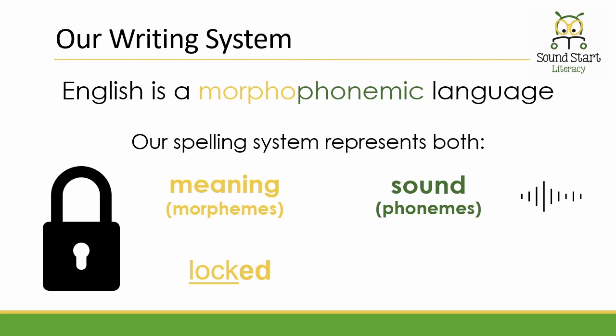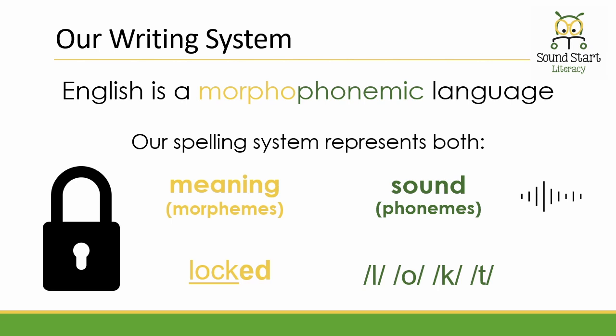If we want to spell the word locked, we need to be able to break the word locked into the phonemes. And in this case, we have 4 phonemes, or speech sounds: l, a, k, t. But in order to correctly spell the word locked, you need to know the graphemes L, O, C, K represent the sounds in the base word lock: l, a, k. But you also need to know that the suffix ed can be added to lock to show that it happened in the past.